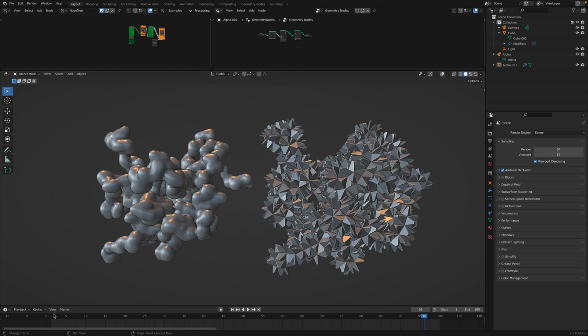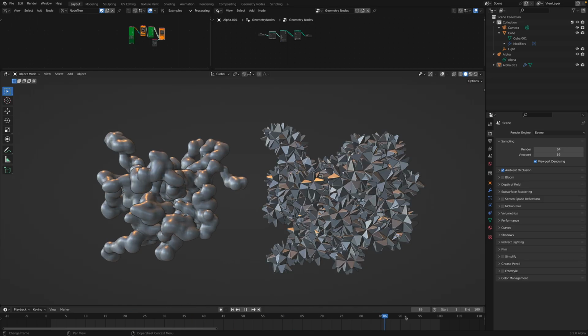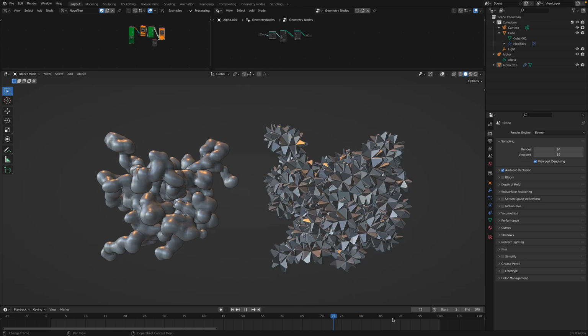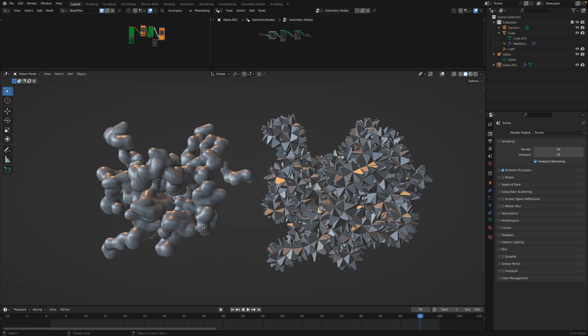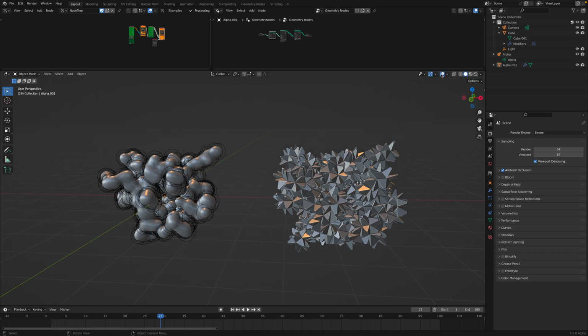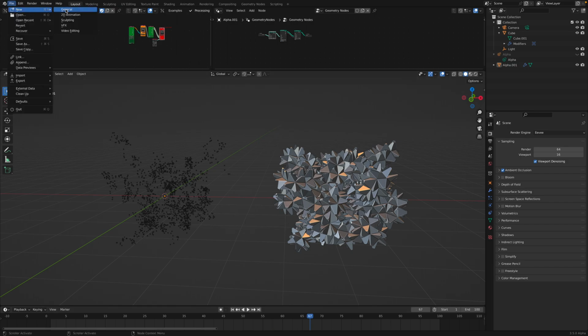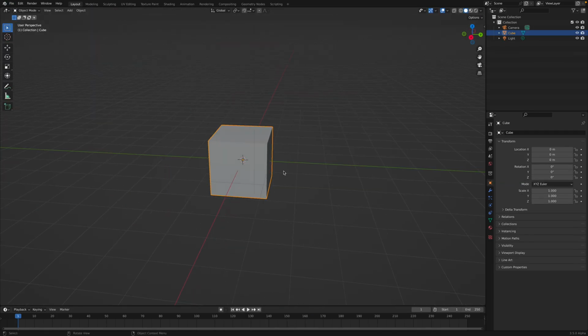In this episode, I want to show you how to create this kind of growth simulation using the geometry nodes simulation branch. So what is this exactly? Currently I'm using metaballs. The metaballs are actually generated using Sverchok, and this is just another post-processing, just extrusion. But the original points for the metaballs were actually created using geometry nodes. And yeah, let's just get started.